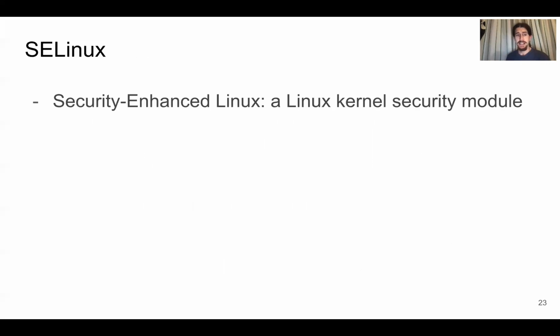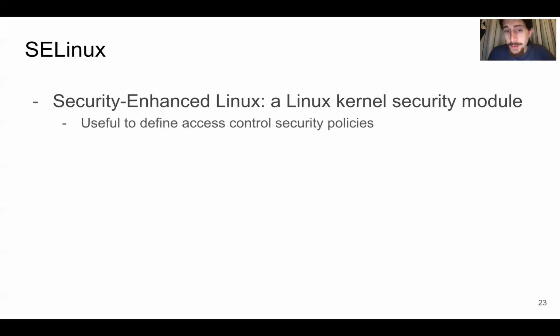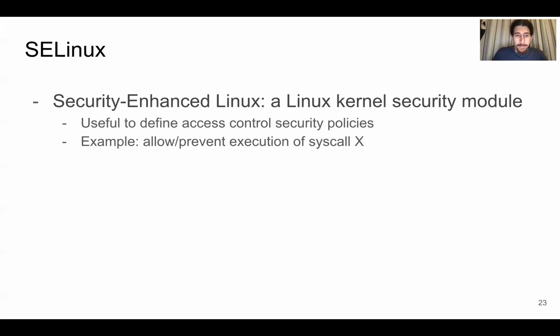SELinux stands for Security-Enhanced Linux, and it's a Linux kernel security module. It was there in Linux already, and is being adopted also in the Android ecosystem. It's extremely useful to define access control security policies. And again, it has a central role in Android security nowadays. One example is you can assign this context or this level to a process, and you can say, hey, if a process is at this level, then you should not be able to execute syscall X. So you can have policies on what you can execute or not.